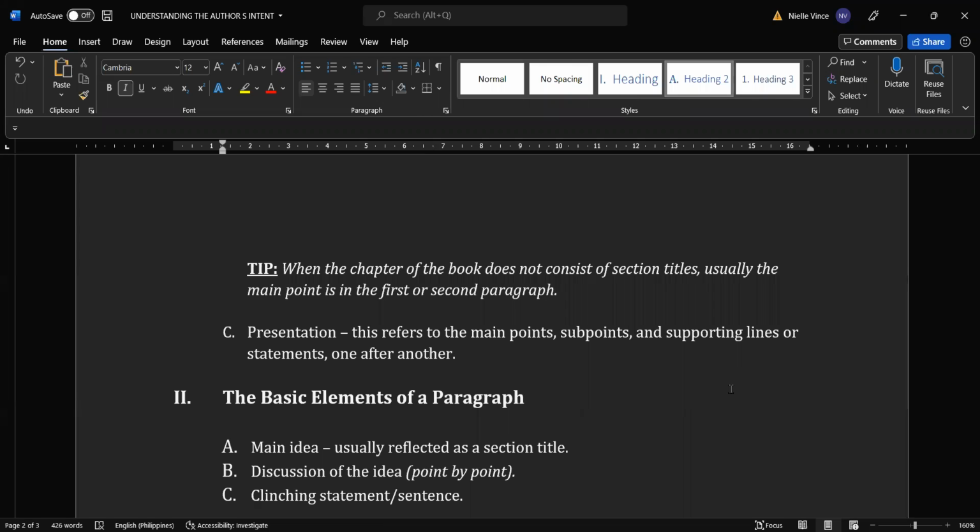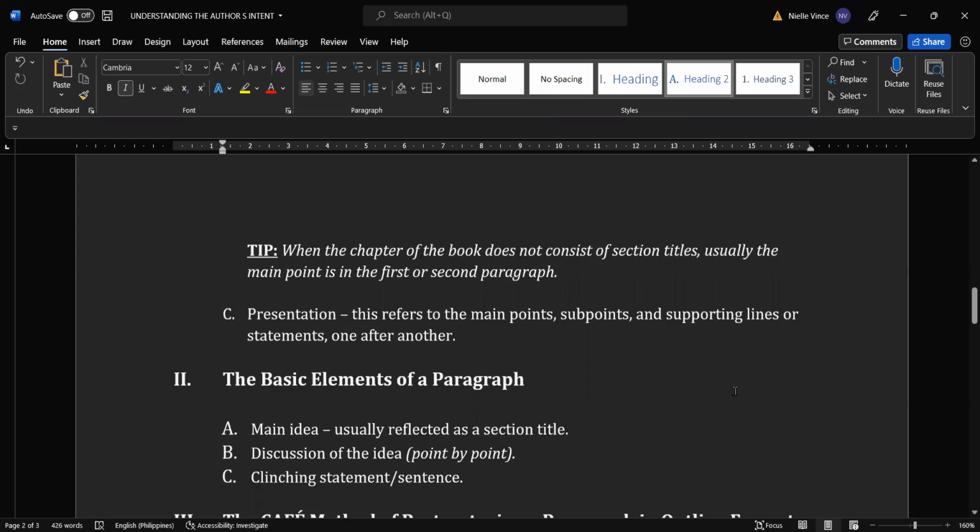Kung ang main point is already sufficiently expressed in the first line or the first sentence, the second sentence may already be the supporting sentence or the supporting point of the main point. So yun po ang pagkakahanay ng isang paragraph. Dahil ang mga paragraph po ay mayroon po siya mga basic elements.